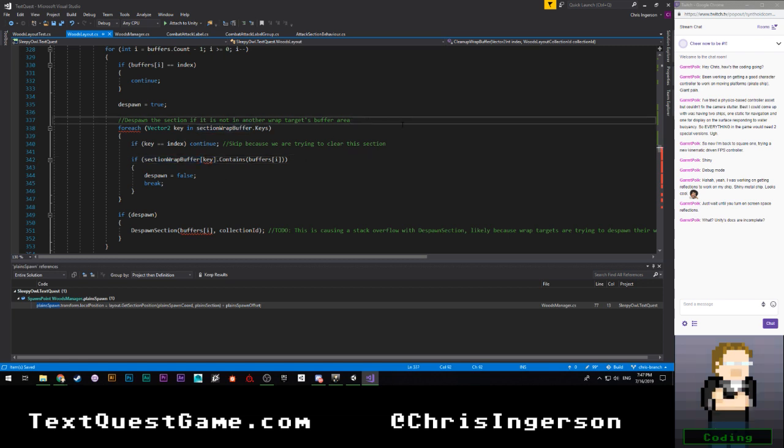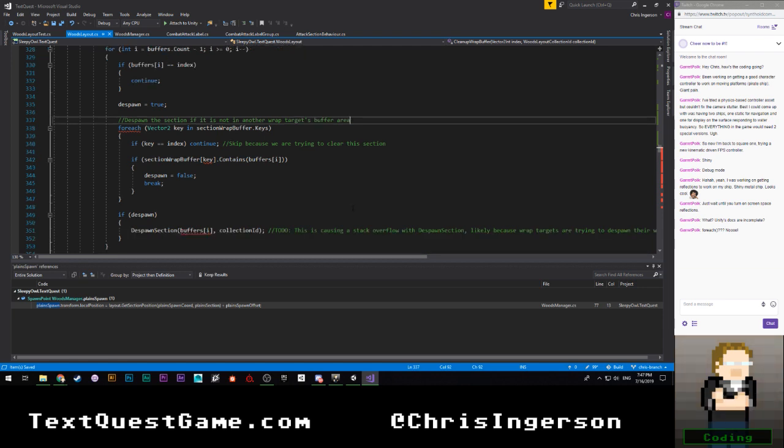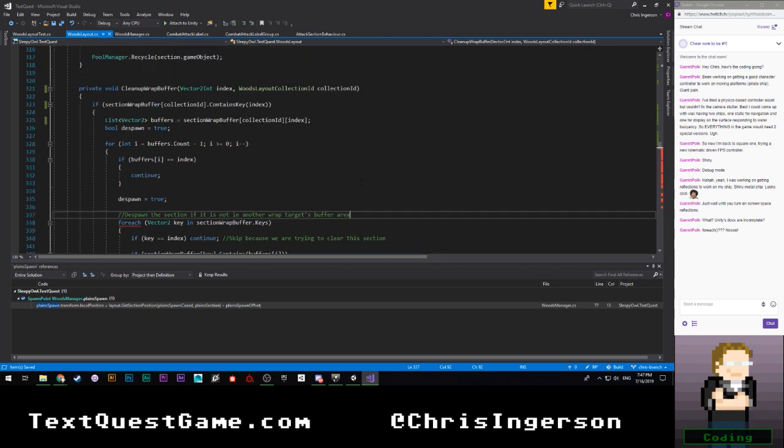Oh boy. Yeah, this is where it gets complicated, the actual interactions across sections. Key is equal to index. Section wrapper keys despawn section on the wrap targets buffer area.